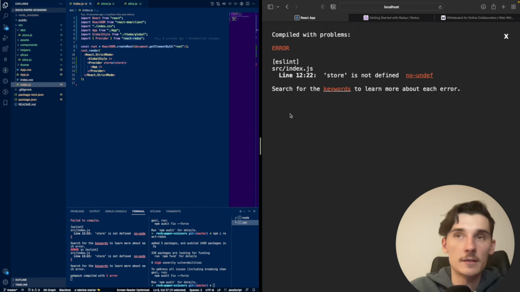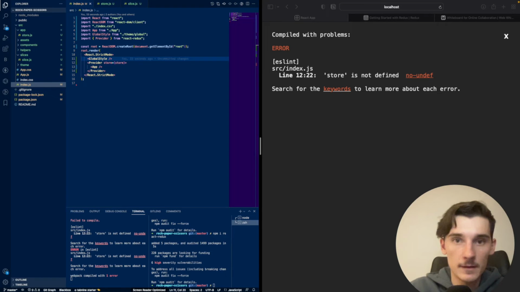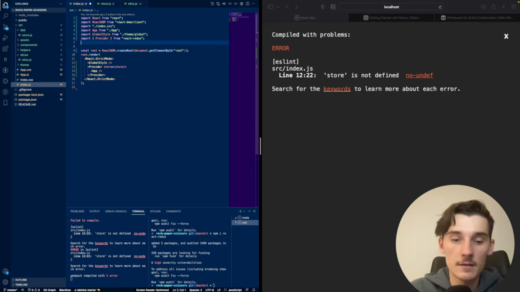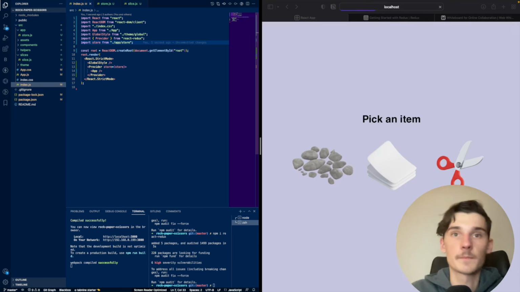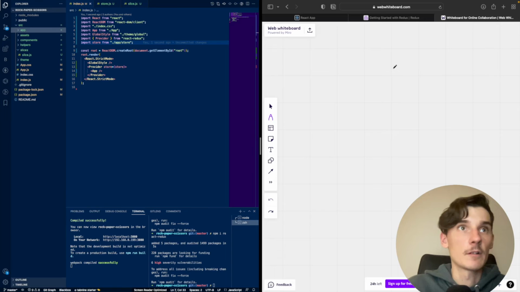Store is not defined, okay, because it's not imported. So I have to import it right now, and I'm just importing. It's ready.